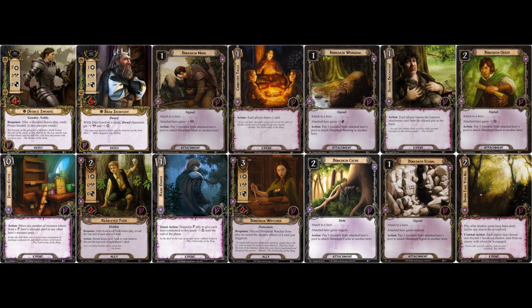The only cards to me that hold up, the heroes excepted, are Dunedain Mark, Campfire Tales, and Dunedain Warning. I don't really see any of the rest of these cards played with great frequency. Certainly, I think some of them are decent sideboard cards, maybe Dunedain Cache or Dunedain Signal, maybe the Dunedain Watcher or Dawn Take You All. But outside of that, I don't think we got a lot of stellar options here.